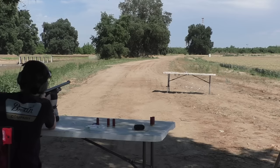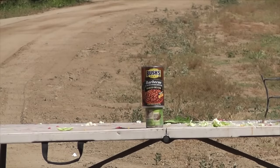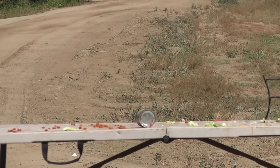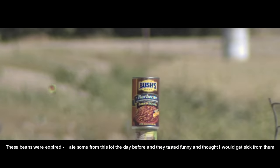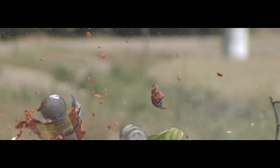Holy! Wow! Great shot! Fantastic — that was perfect. Roll that beautiful bean footage. Now, the way things were going, I did not expect David to hit the can at all. I thought it was going to be a miss, and much to all of our surprise, he nailed it. I told everyone it would take about an hour and a half to film this — well, here we are at about three and a half hours, and we're not even done yet. But I did get a really nice email the next day from Josh saying how much fun they had and how it was a really memorable experience to spend with his sons. That was really touching to me.